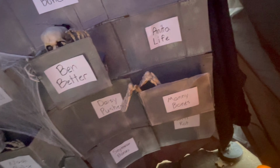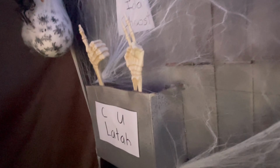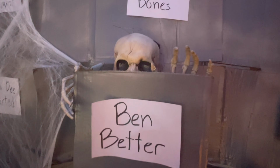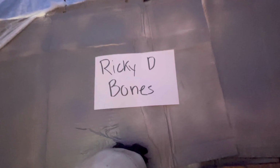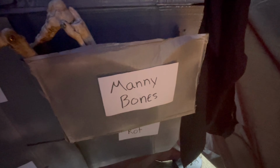This is kind of cool how this turned out, with all the boxes. I'm so glad we bought those. Rickety bones. Decayed. I need a life. Manny bones. Seymour bones. But I need one more. This is for my remains. Oh. Because I suggested Halloween jokes, but I mean, this works.